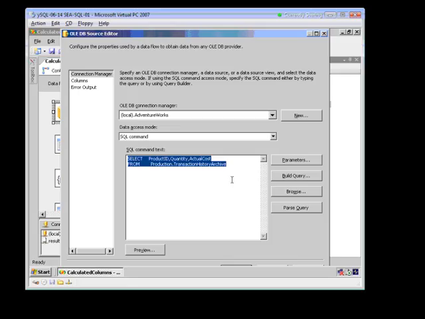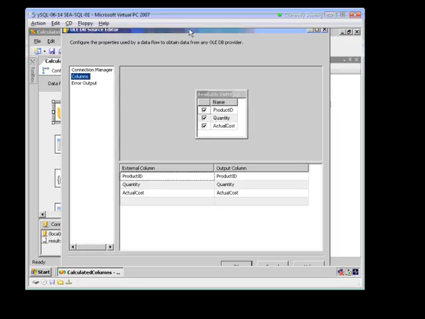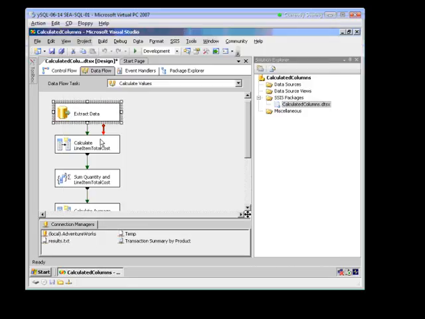We're also using all the columns selected by the SQL query for the data flow. So let's take a look at the columns we've got here. There's the 3 columns, and we're using all 3 of those available in our data transformation. Let's come out of that. Now notice I've got a little sizing problem here, so let's pull that window up so I can cancel out of that. Let's look next at the calculated line item total.